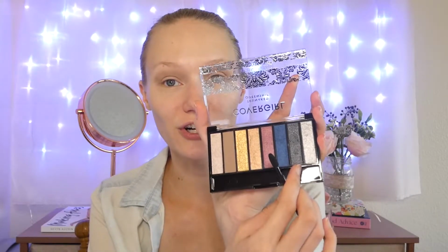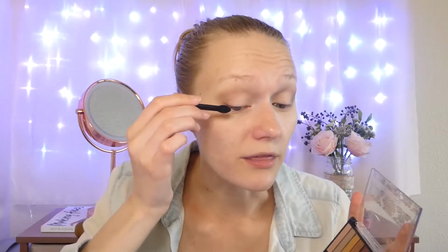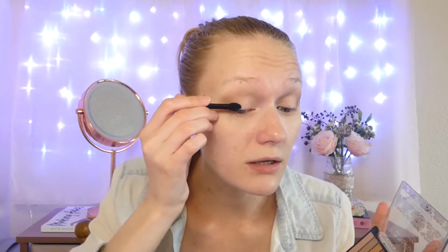So let's go ahead and try using that little brush that came with it. Why not? There's two sides to this. I'm gonna use the wider side here and dip into this darker shimmer shade. I'm gonna be applying this essentially all over the majority of the eyelid, I think, but focusing it more on the back part here. And then I'm gonna lighten it up as we get closer, I think, with other shadow colors.